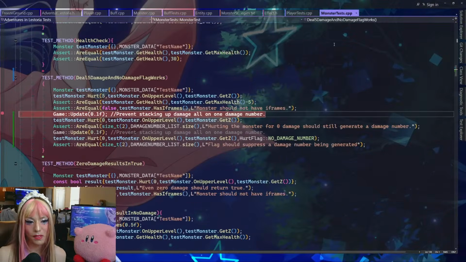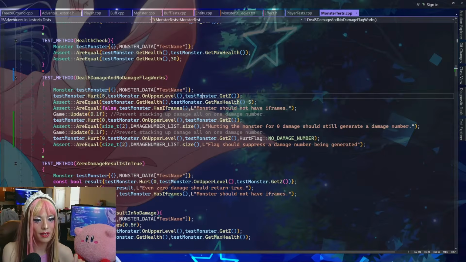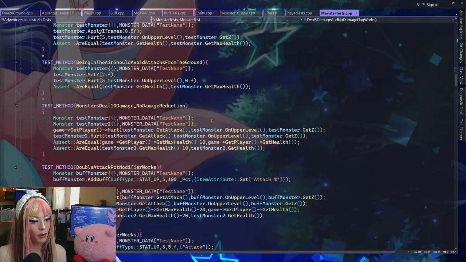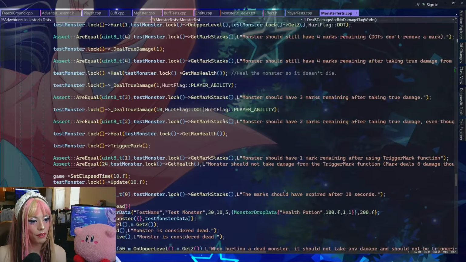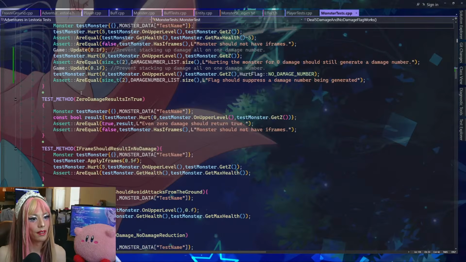Do we just add the monster manually? Is that what happened? Oh, I see. We don't add the monster to the world. We literally just create a test monster class. So this is not in the world, and that's why nothing's updating for it. We need to actually spawn this monster in the world for it to have world-like properties. So I think I made a spawn monster function already. Yeah, right there. I just call spawn monster.